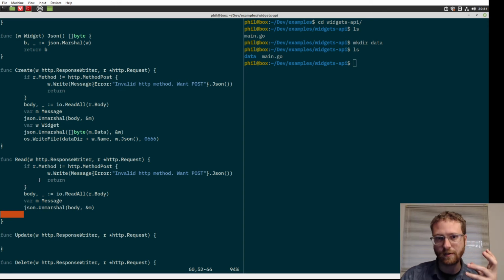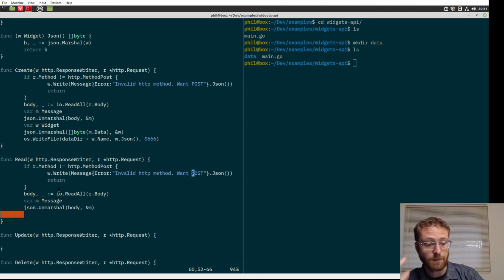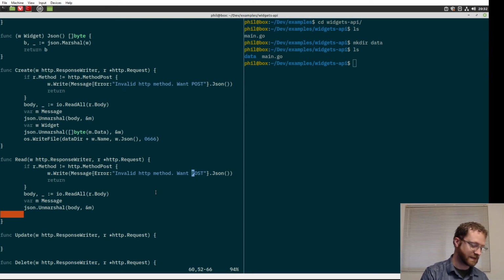We're not following the RESTful format at all, because in the RESTful format, you'd probably have, in the URL part, the ID of the thing that you want. Instead, we're going to actually post this message that will have the ID that we want from this thing. And that's just a design decision. And what that does is it actually simplifies our routing process.